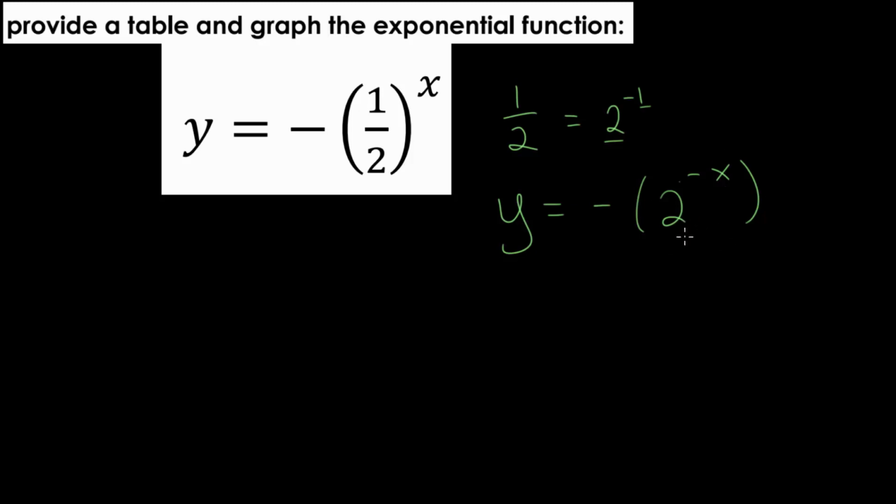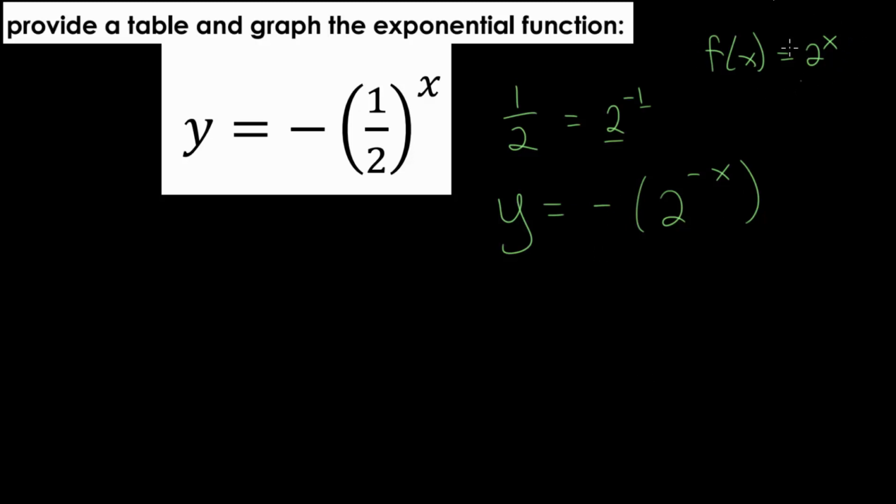If you know what the parent function for 2 to the x looks like, then this function is really just a transformation from this one. We will have a reflection about the y-axis, since we are finding the opposite of the independent variable. When we take a negative on the inside, we reflect across the y-axis. And when we take a negative on the outside, we are essentially making all the y values the opposite of what they were. That will reflect this about the x-axis.